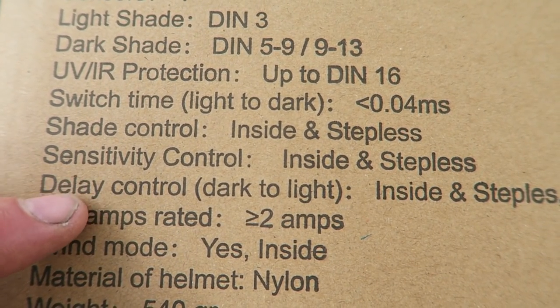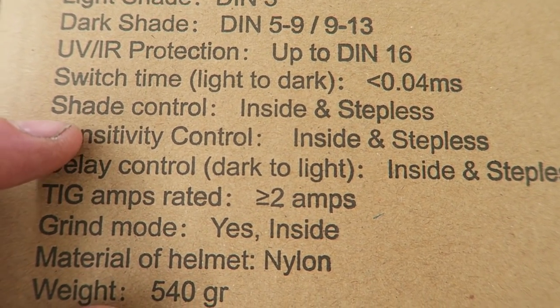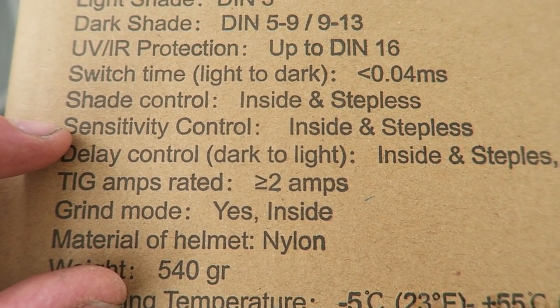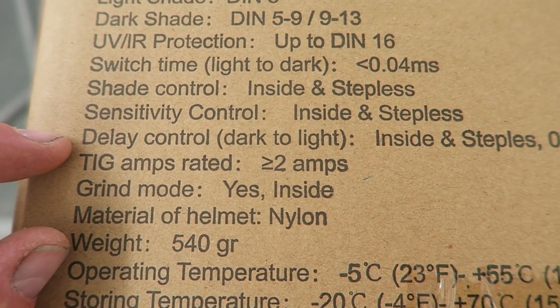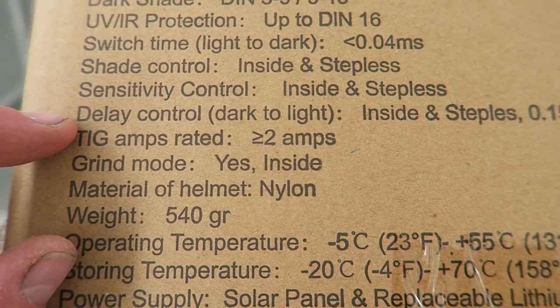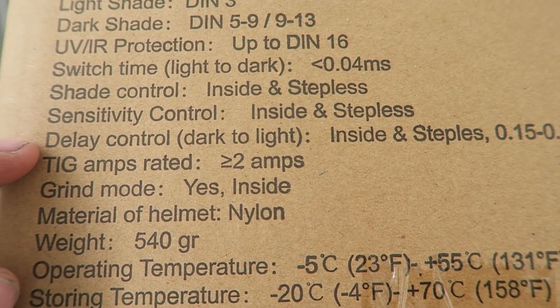So sensitivity and delay, these are pretty good functions. These are pretty standard on reasonable masks now. So sensitivity, obviously how sensitive it is to triggering when you start welding. Delay can be quite good, especially if you've got something where it's being triggered to say that you're not welding anymore, and you can turn the delay up and overcome that. So that can be quite helpful as well.